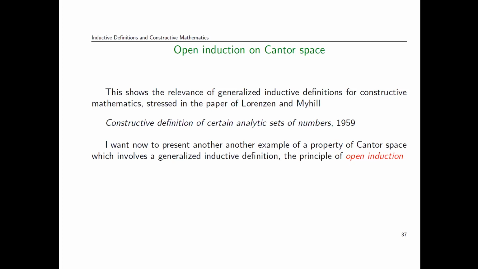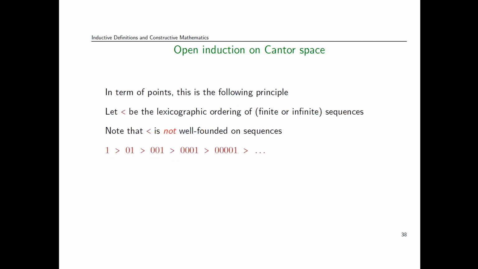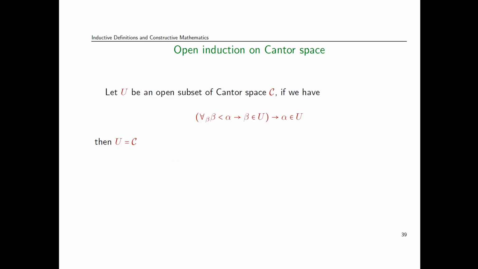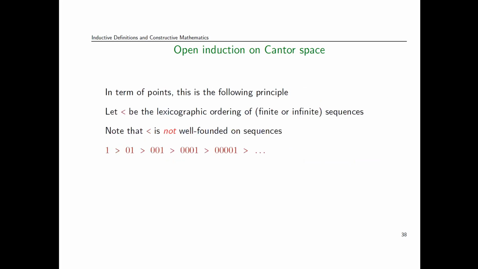So I want now to present another example of a property of Cantor space. This was actually a property of Cantor space: how to define this Cantor-Bendixson process on the closed subset of Cantor space. And this is a property of Cantor space which requires also a generalized inductive definition. And this is the principle of open induction. So in terms of points, this is the following principle. I will first motivate this principle by the following remark.